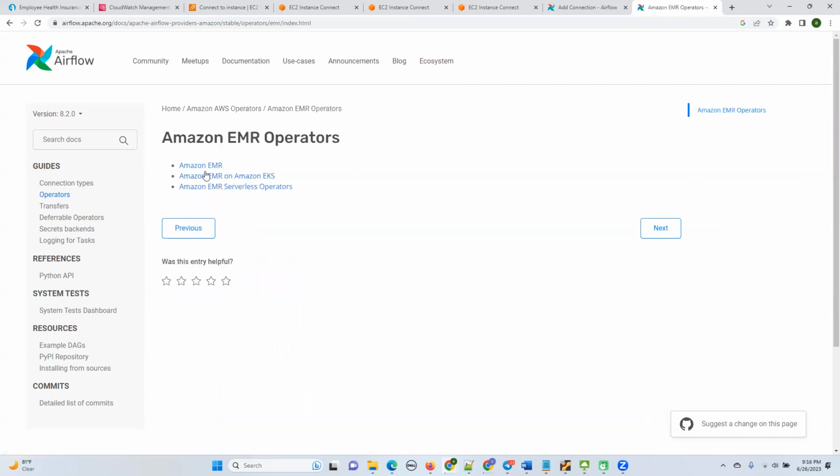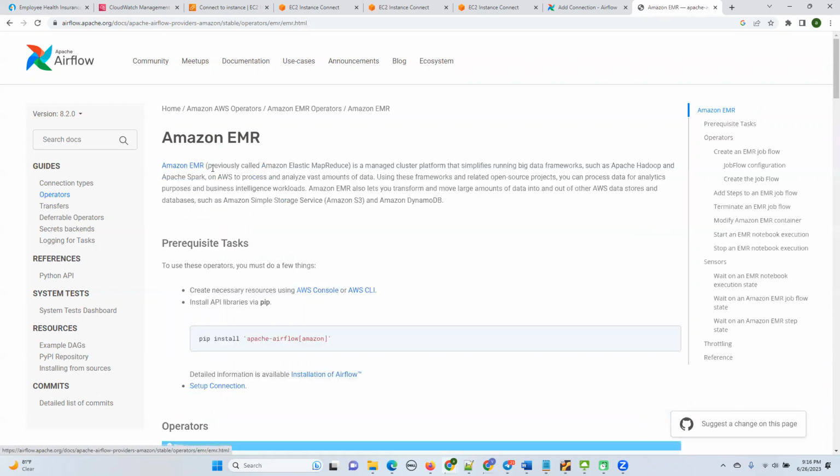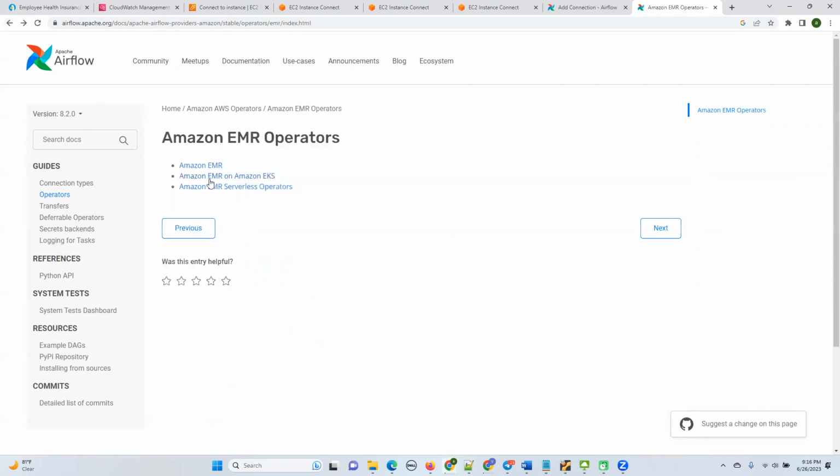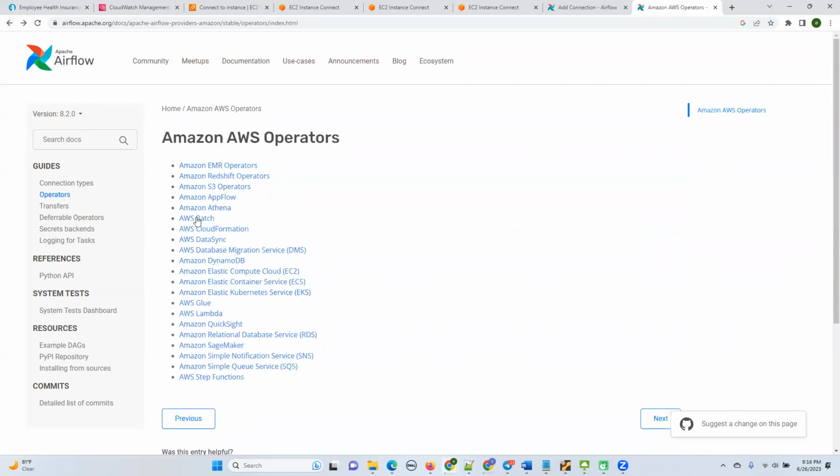Amazon EMR, EKS, and RDS. What does it do with RDS? RDS is the Relational Database Service. How will Airflow come into the picture for RDS? Suppose I want to read and write data from any SQL database using Airflow. Where is RDS? From the bottom, sixth, fifth. Yes, this one.